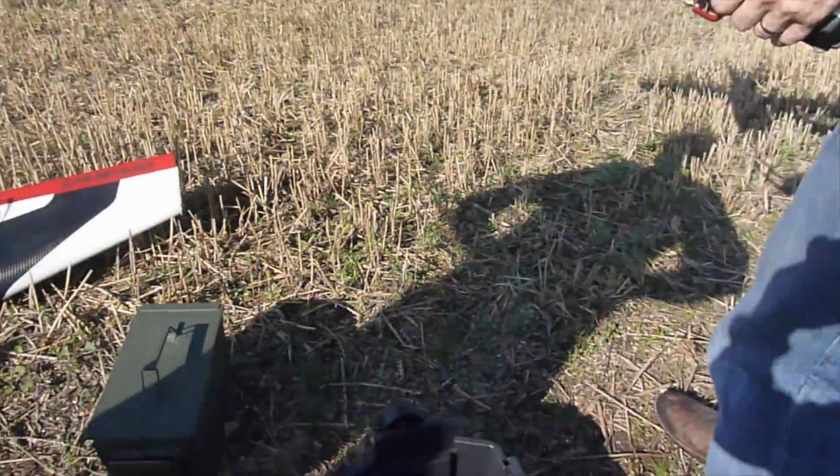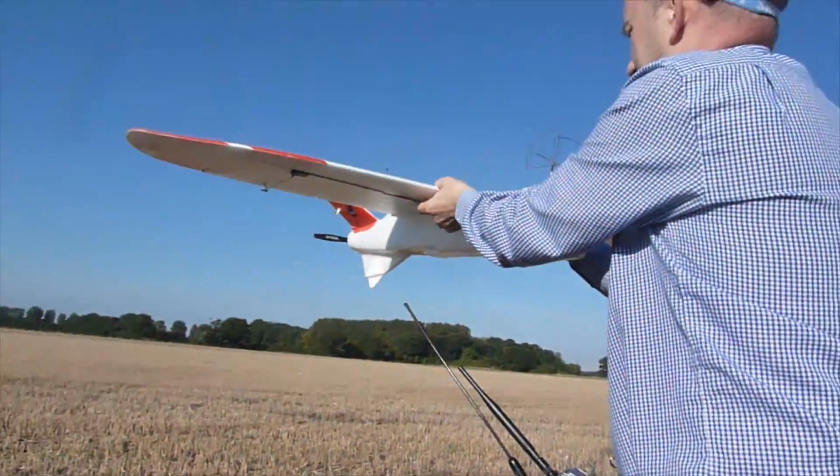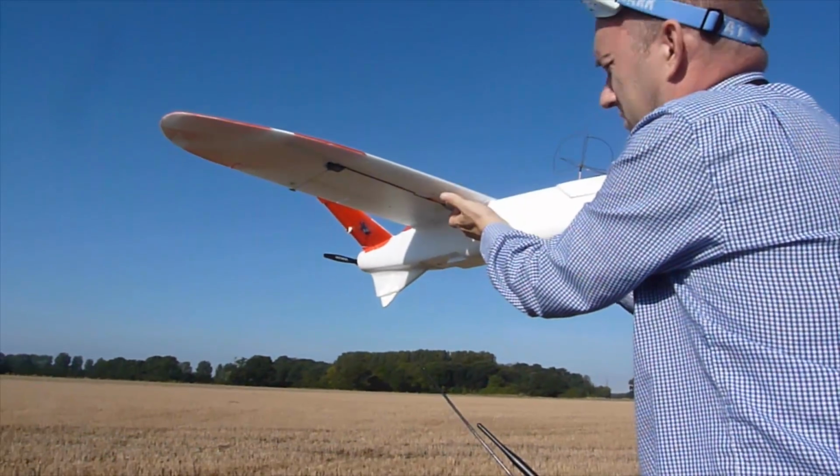I'm gonna give it a go. I think it's balanced right. Yeah. It's apparently on the spar. I'm presuming they mean the front one.